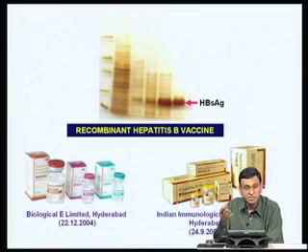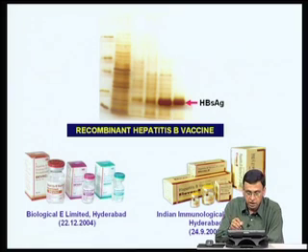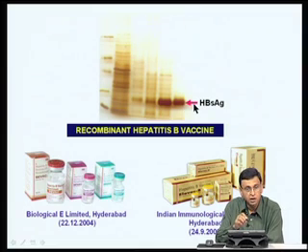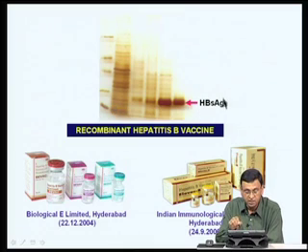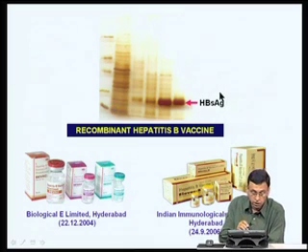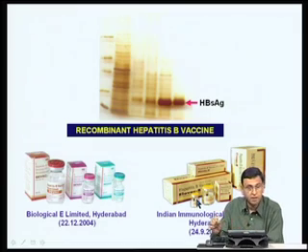Our own lab has actually used this Pichia pastoris expression system to make a recombinant hepatitis B vaccine. We have very successfully expressed the hepatitis B surface antigen in large amounts in these Pichia pastoris cells using the alcohol oxidase promoter, purified the antigen to homogeneity, and this has been given to 2 companies in India. Both of them have brought out the vaccine to the market, one as BEVAC, another as Shanvac B.